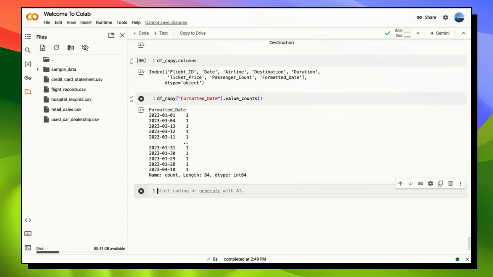So what we're going to see from this point is, let's just have date, airlines, ticket price.